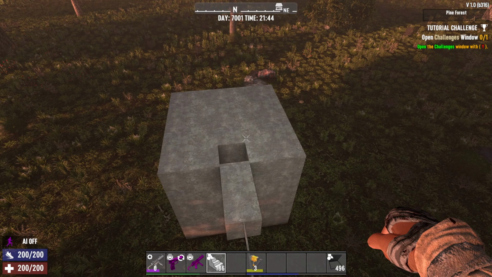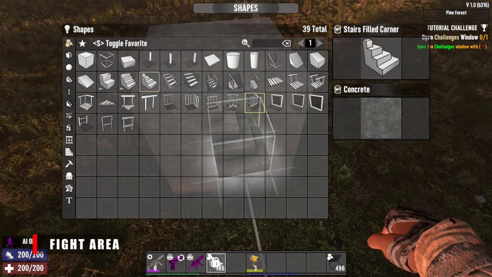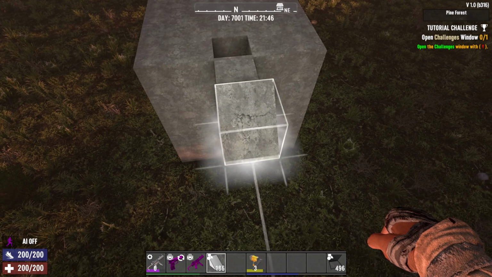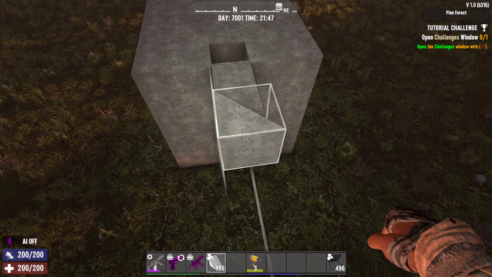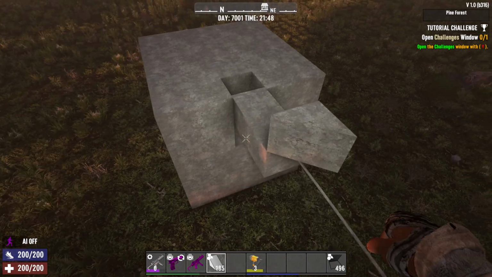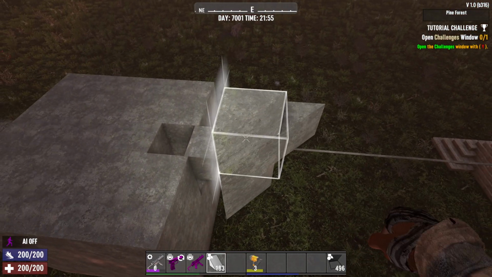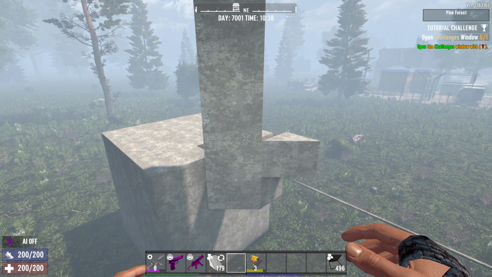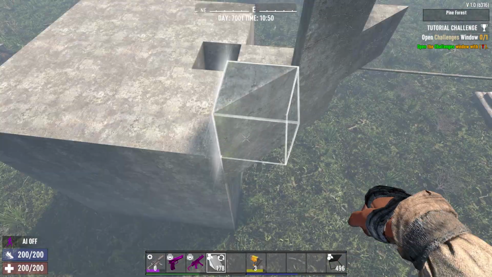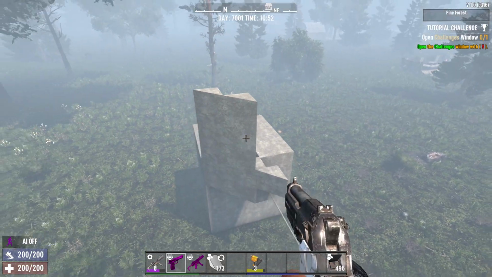Now let us start building the main face of the base. For that, let's go to shape and we are going to be selecting the ramp frame block. Go to advanced rotation. There. Now we need to build up, but for that we need to build the sides first. So this face of the base is going to be 4 blocks high. And let's extend the ramp frame here as well.